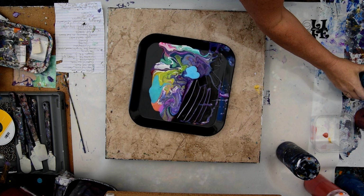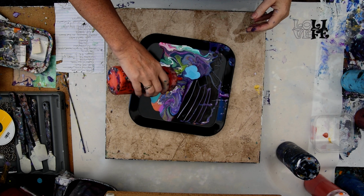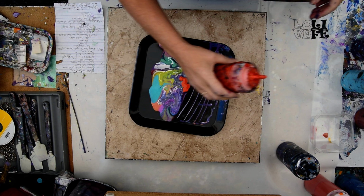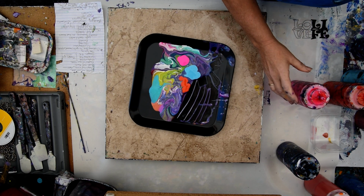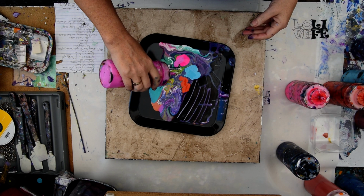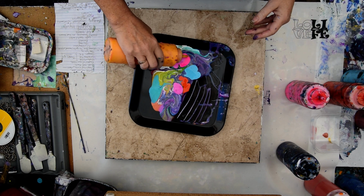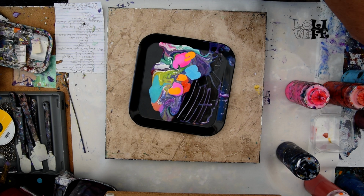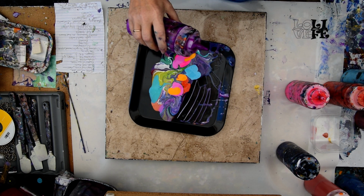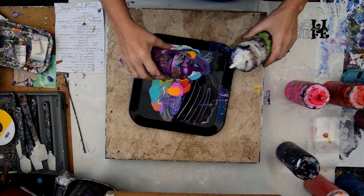And now I am going to give myself permission to go all kinds of nuts and use way more colors, brighter colors, and add something hopefully wonderful to the mix. I need white for that. I don't know how long this will last.